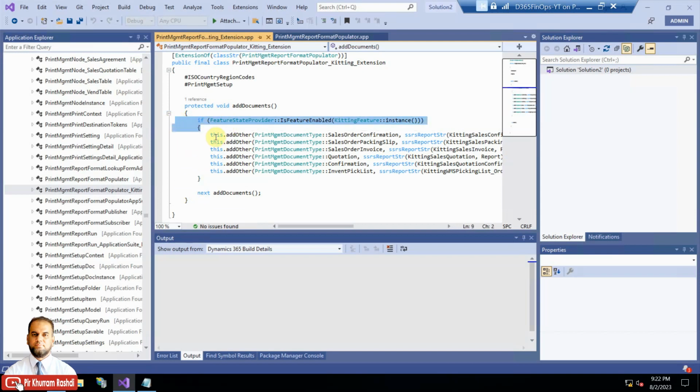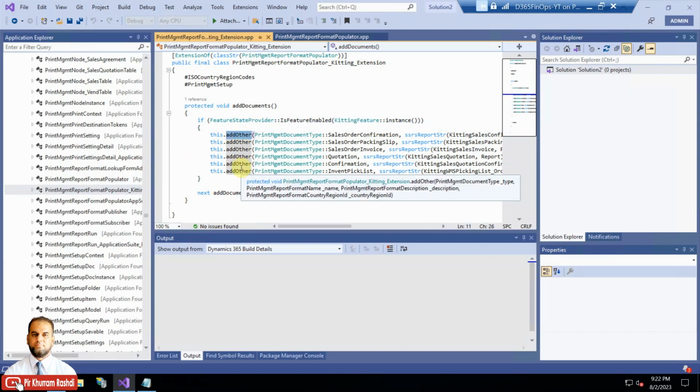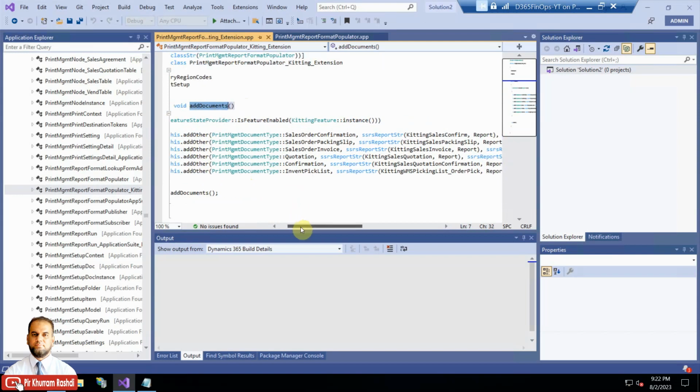You will remove this and only use this.addOther. This means the reference to the current instance of the class, and you will just write a COC, chain of command, for the addDocuments method, and within that you can call the addOther method, and then you define an enum, for example, for sales order invoice.